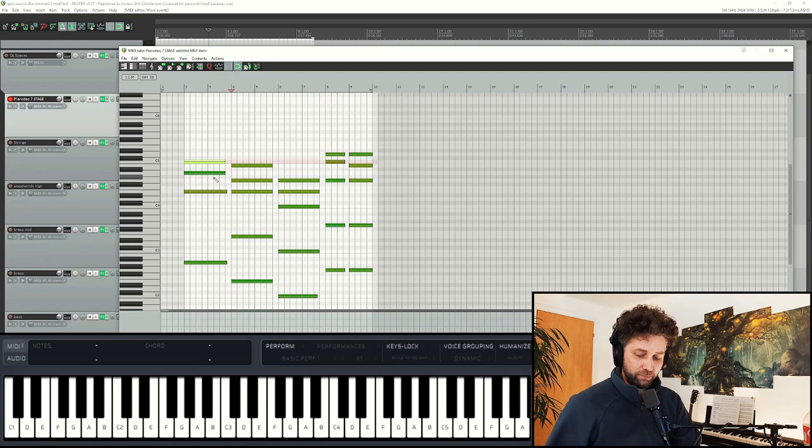Now we are in this position. Then I want it to go like this, because I want the melody to be on the D. So I'm just going to take my top note and move it up to the D. Then, as you can see here, it's quite a long distance, so I'm just going to move this one up an octave.